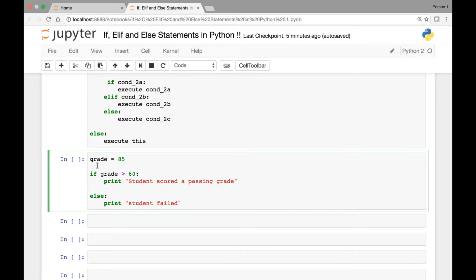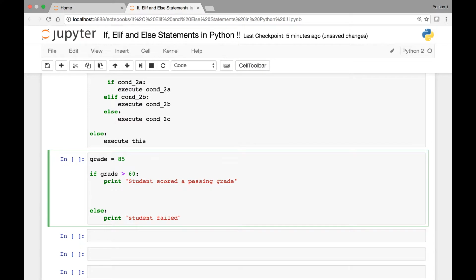Now we'll have an if, elif, and else statement within this if statement to check if grade was A, B, or C, and so on. Let's do that.